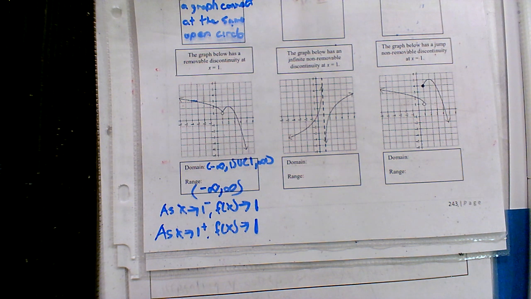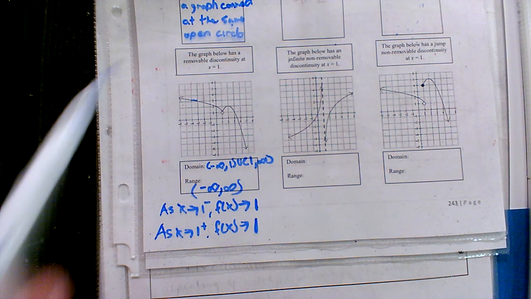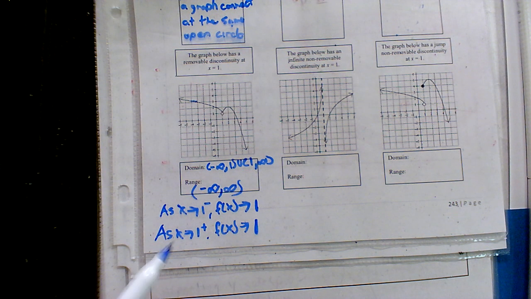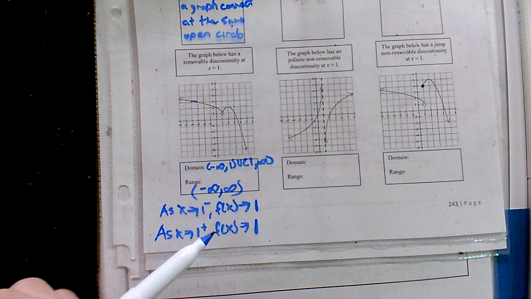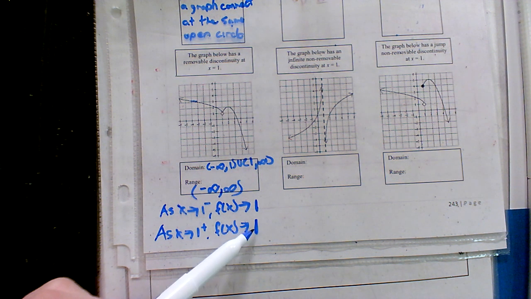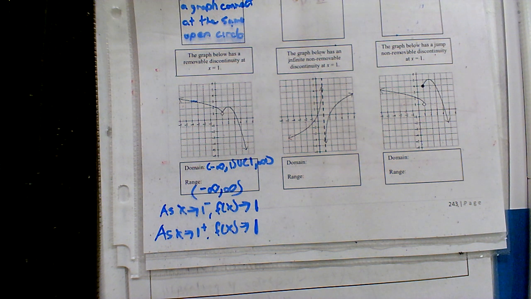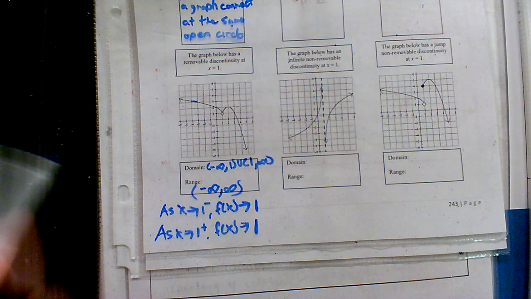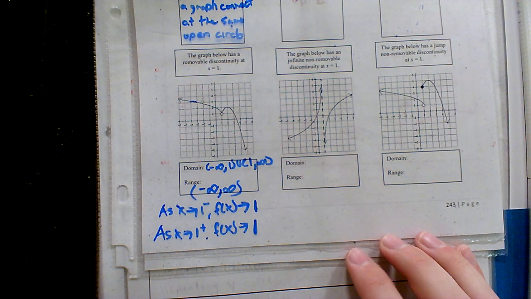And we're going to talk about this a little bit more with some other examples. But the removable discontinuity here, or the hole, that's whenever you can approach from both sides and they would meet at the same value. See how we have 1 and 1? We're going to get some other values where this may not happen. So if they end up being the same value, that's just a hole there because they're going towards the same point, but that point doesn't actually have an answer. Any questions about the removable discontinuity?